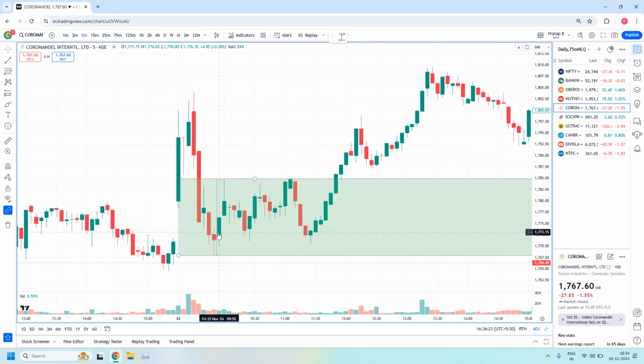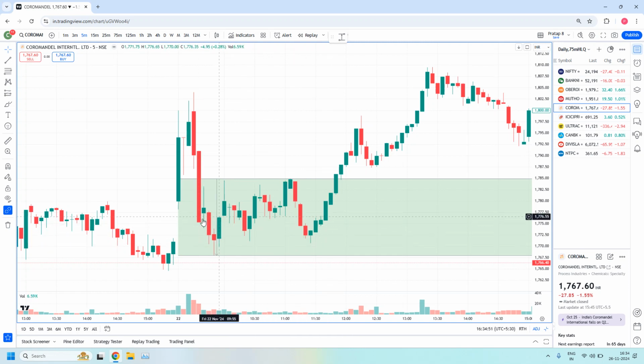This drop-base rally could be high liquidity because multiple times it is tested. Actually, how many times? Only 2 times it was tested. Today, the 3rd time tested. After today's test, I thought this could be a high liquidity zone because 3 times it has already been tested. It is just a guess.